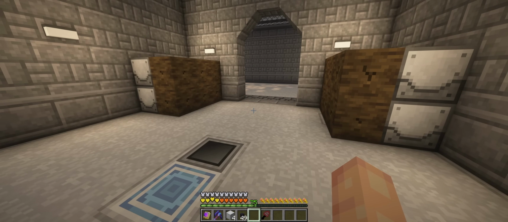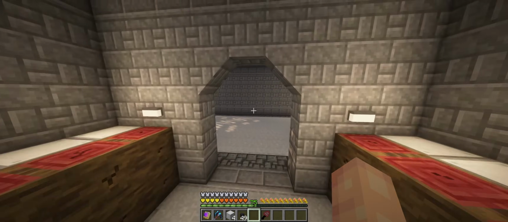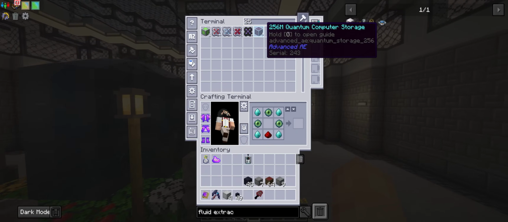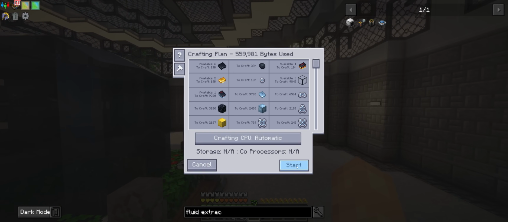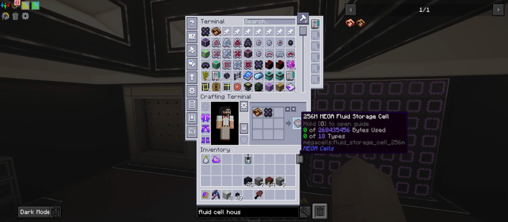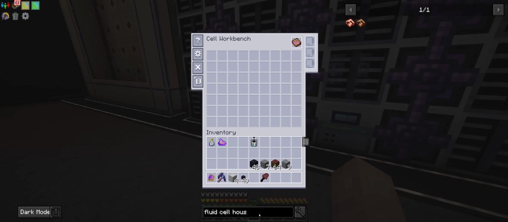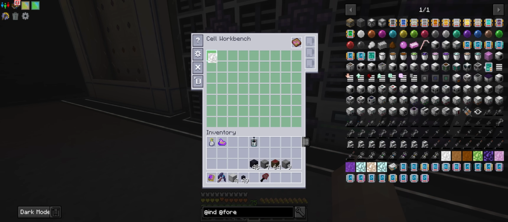on them. The next thing we need to do is pull that fluid out and put it back into the interface where it will go inside of a cell. So let's make a 256 million mega cell. And while that's going, we will set it up. So we'll craft our 256 million fluid cell, and this guy is going to get partitioned with latex, liquid meat, pink slime, ether gas, and I will also do soul lava.